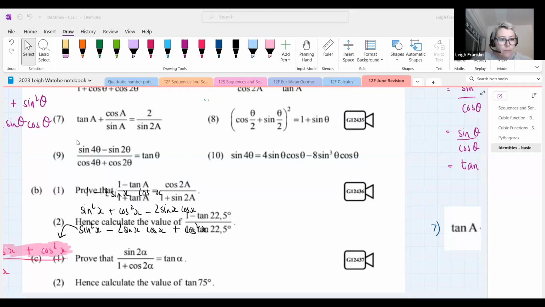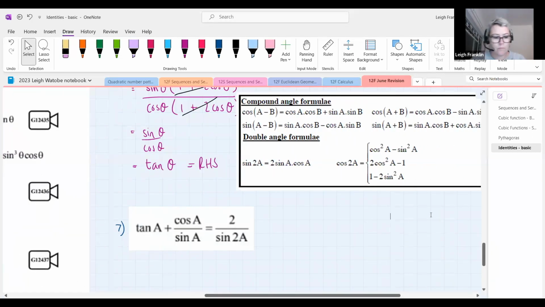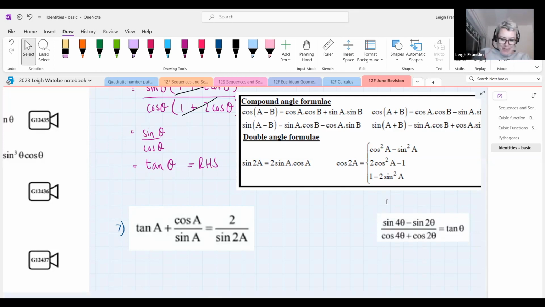Ma'am, hello. Who's that? That's Sandisiwe, ma'am. Yes, hello, Sandisiwe. In order to get the 2 at the top, ma'am, I cancelled the cos theta and cos theta, and then there's a 1 as a coefficient over there. So 1 plus 1 would make the 2. Am I correct, ma'am? Sorry, Teacher Lee, it's Yolanda, because I don't want them to be confused.